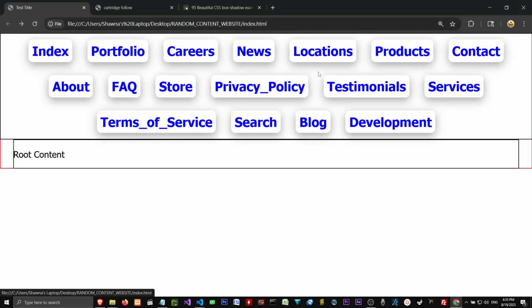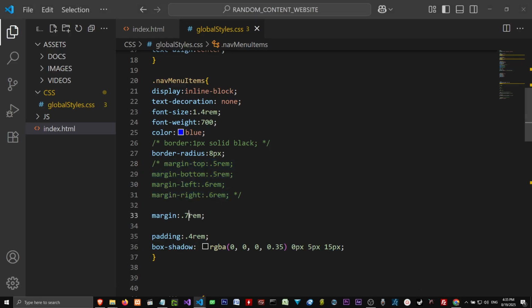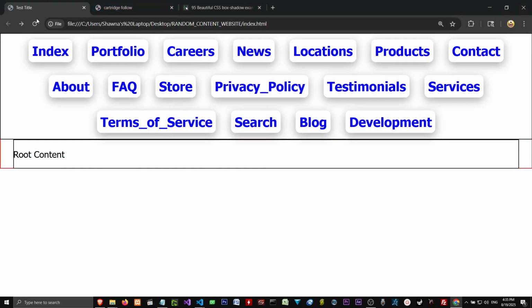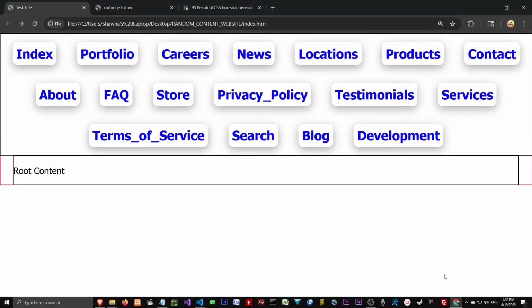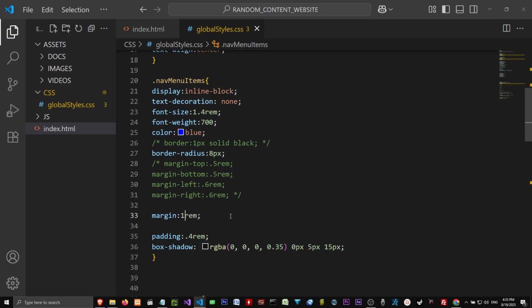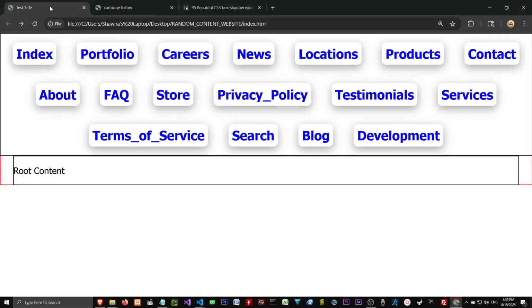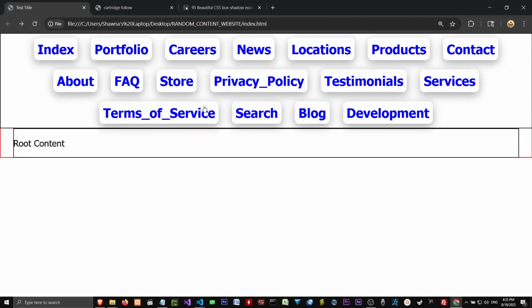Well, now everything is 0.7. And let's do 1 rem, Control S, come here, refresh. Now everything's bigger. So if you want to do it that way, you can, but I'm going to stick with what I had before. Okay, I hit Control Z to undo all that, and then Control S to save. Come back here and hit refresh.